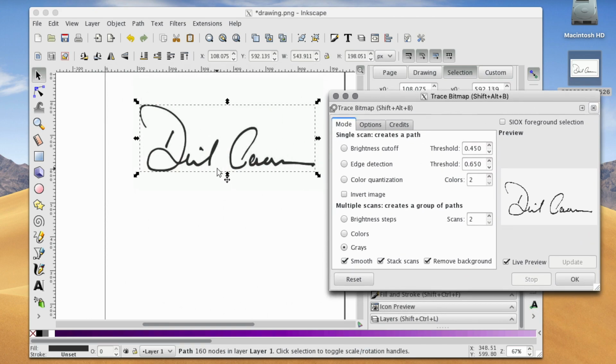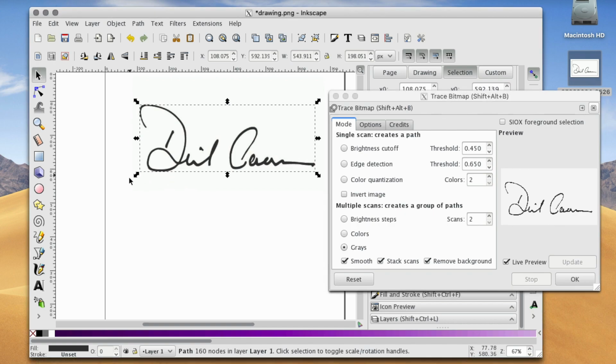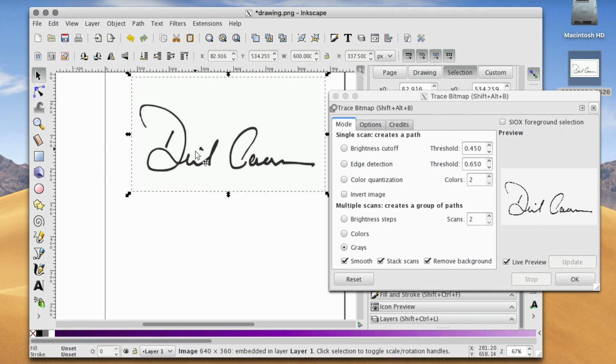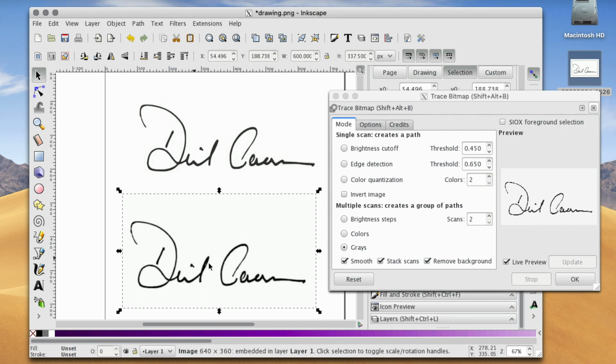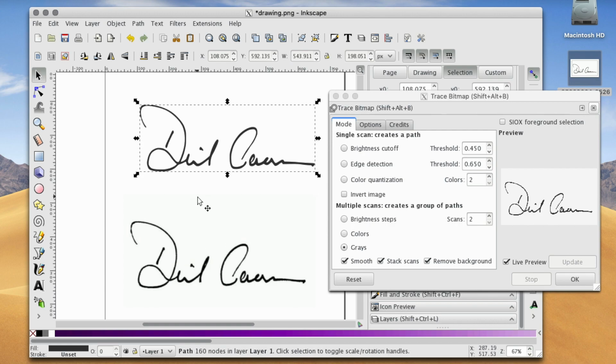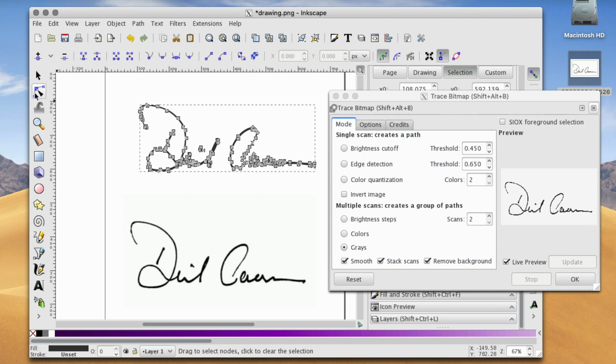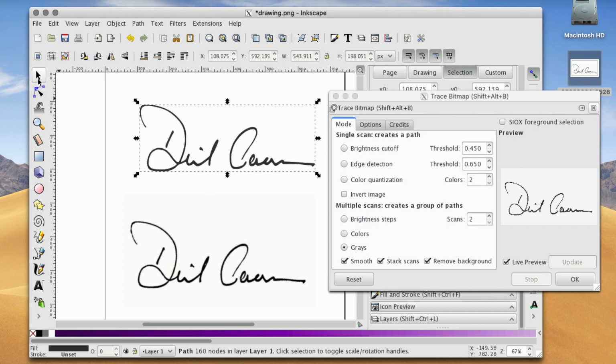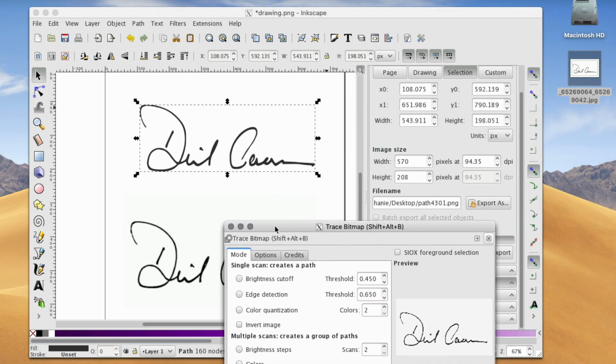So as you can see, it doesn't look like anything's happened, but if we click somewhere else other than the image, and then we click back and drag down, you can see this is the original, and this is the new traced signature. And we can see this is a vector, because if we click this tool here, we can see all these different kinds of points that were created. This is great. We can create an SVG or a PNG with this.